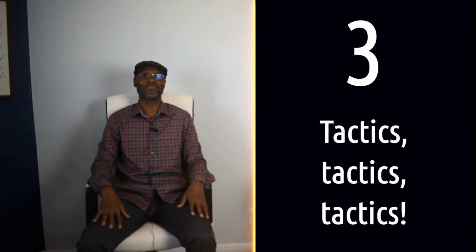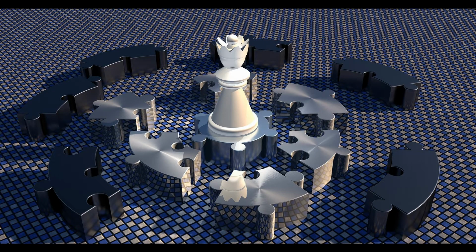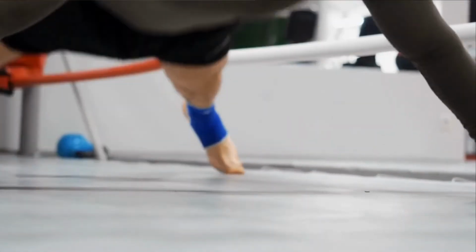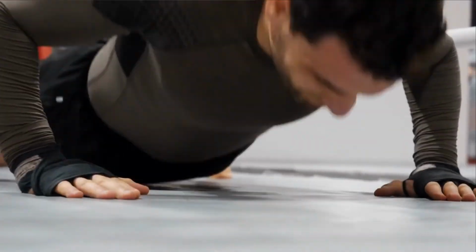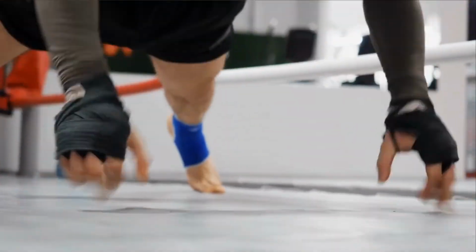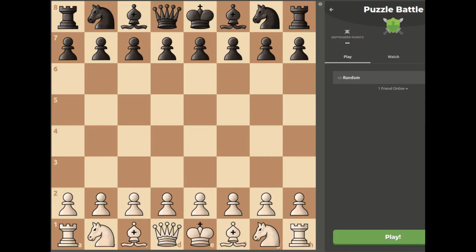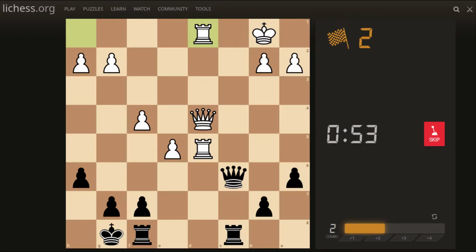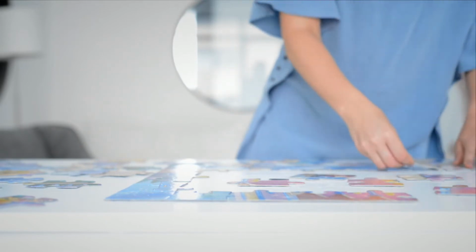Number 3. Tactics, tactics, tactics. I know you've heard it from other people, I know you've heard it countless times, but practicing tactics is indispensable to your chess improvement. And one way to do this more effectively is to do it as a puzzle racer or a puzzle battle, where you're playing against other people, and against time, to see how many puzzles you can solve correctly. Lichess and chess.com both have this feature. And when you do it that way, it seems like you're playing chess, but you're also sharpening your tactical skills. So there it is.